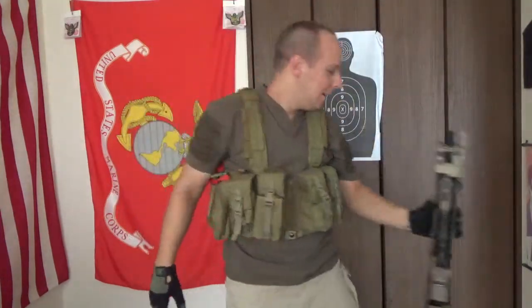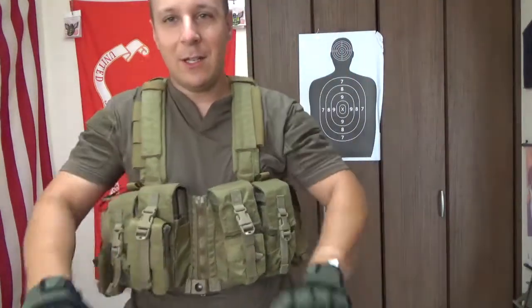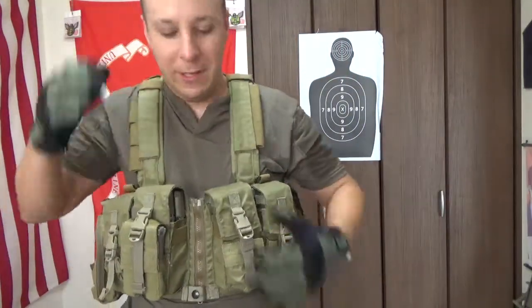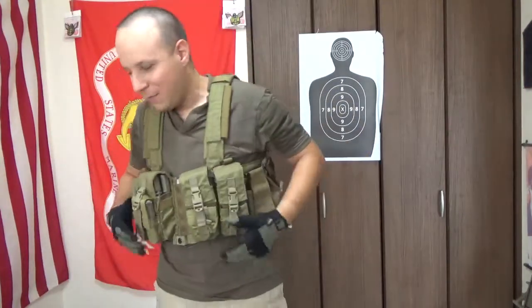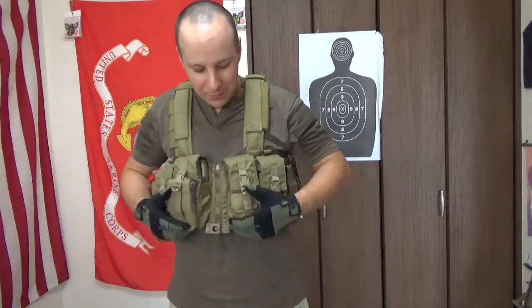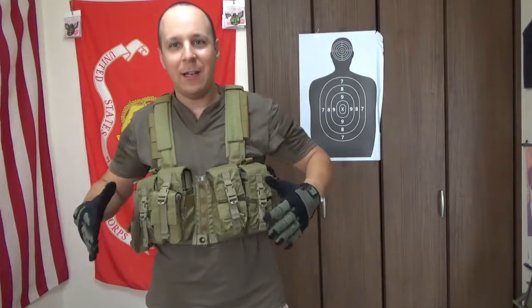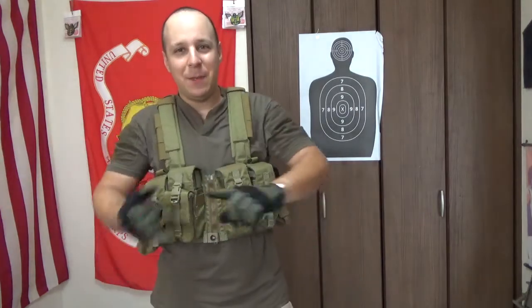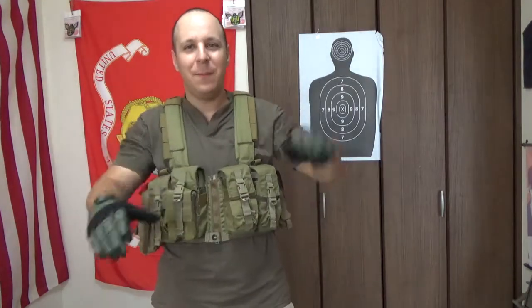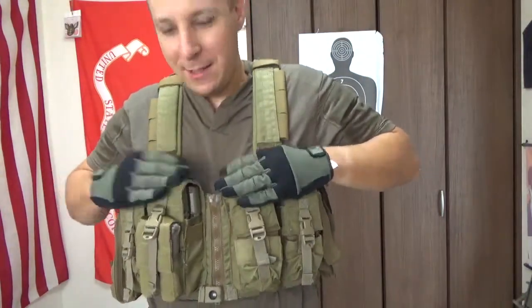Eagle Industries multi-purpose chest rig — it's this neat little thing. My buddy actually sent it to me not too long ago; it was one of his favorites that he didn't get a lot of use out of. He sent it to me as a solid alternative to a plate carrier. You generally want to have both because you never know when you're going to need tools and high speed or armor — speed versus defense balancing issues. Multi-purpose chest rig holds eight M4 magazines.